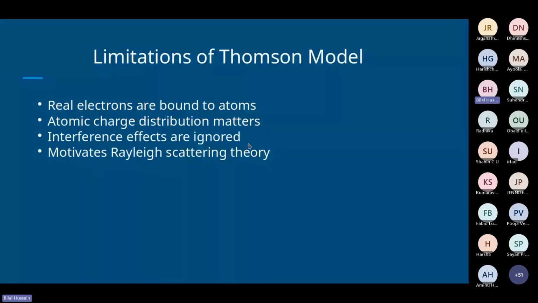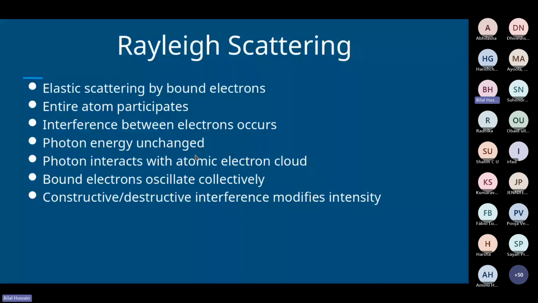Now we have to go into Rayleigh theory. That's very important here for us. In the Rayleigh scattering method, we are essentially dealing with bound electrons. Rayleigh or coherent scattering assumes that we have a bound electron. When an electron is bound to the atom, the other electrons in the atom will also interfere in the scattering process. You have to keep in mind that the other electrons will also interfere, because the electric field of the other electrons in the atom will also participate in our scattering process.